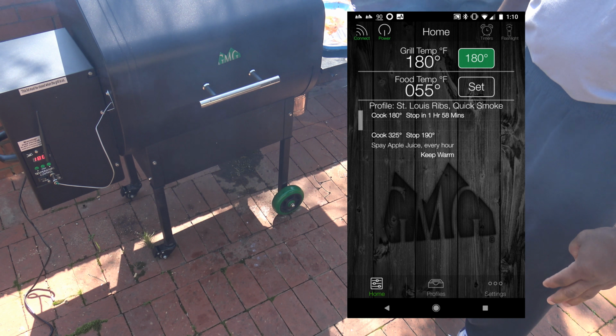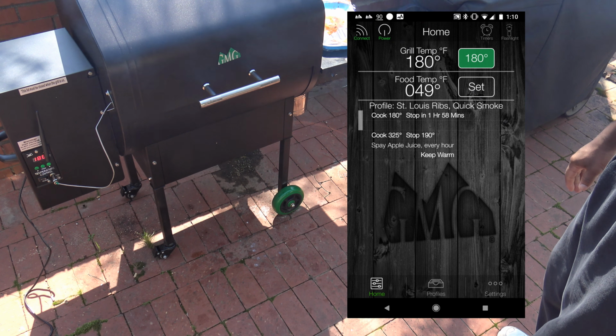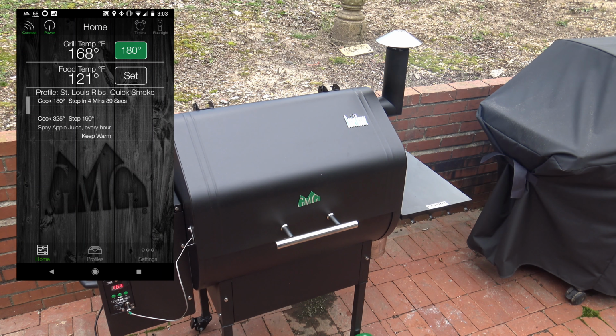Once it starts heating things up to 325, I'll start spraying it down with some apple juice, and I'll let you have a look when I do that. Alright, so it's been almost 2 hours. The current temp inside the grill, it's been at 180 constantly. It just came down a moment to 168, but it'll come back up. The meat temp is already up to like 121, so that's moving along.